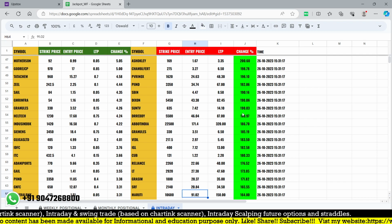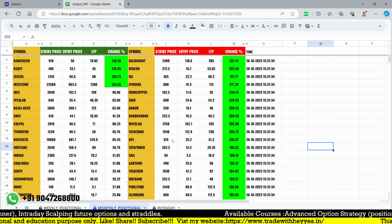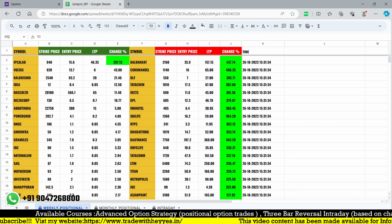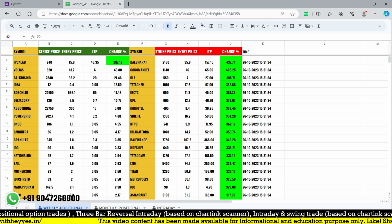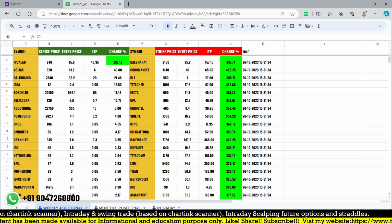Okay, so finally we are ending with a good result for this month of the October series. The positional concept works well and weekly is also working well. But in the first 2 weeks the market was very slow, and now in the second half there was a very huge move happening, with the overall market trend down.